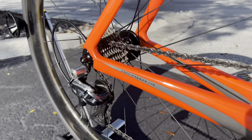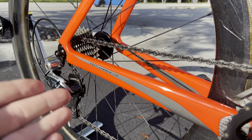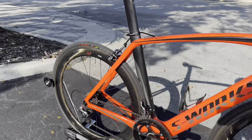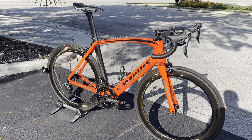The only time we even ever heard of 12R carbon was when they had this bike, the Venge, offered in a limited edition run for the McLaren version, which was considered their 12R carbon. That bike retailed for $18,000. It was a partnership with McLaren, and it was a bike that you got two wheel sets for.